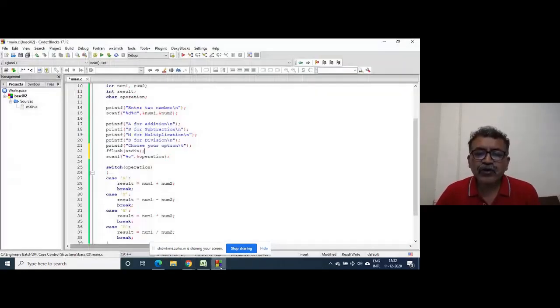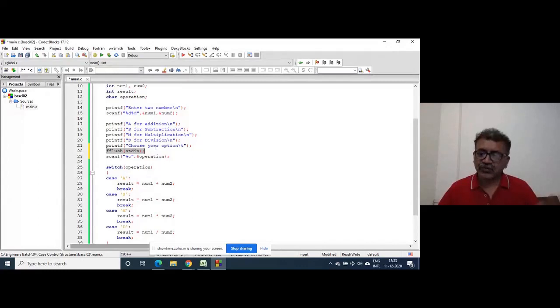You are telling the compiler, whatever is left in the buffer memory, flush that. So that enter key remaining in the buffer is removed, and the buffer is clear now. Once the buffer is clear, whatever you enter, that capital A, will be the only thing in the buffer, and it will be stored in the variable operation.